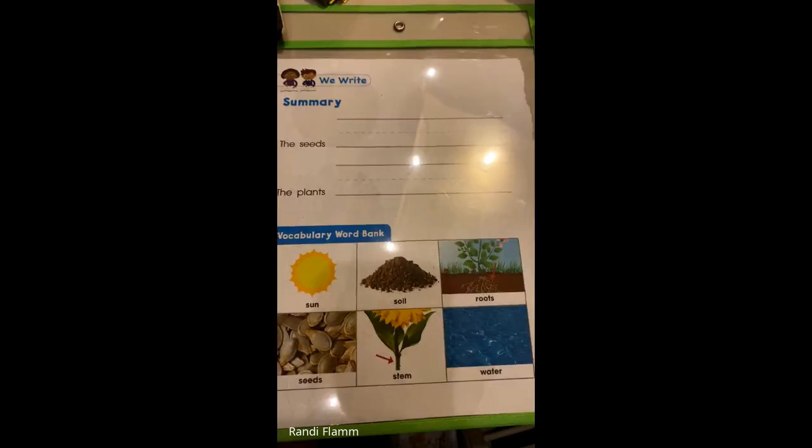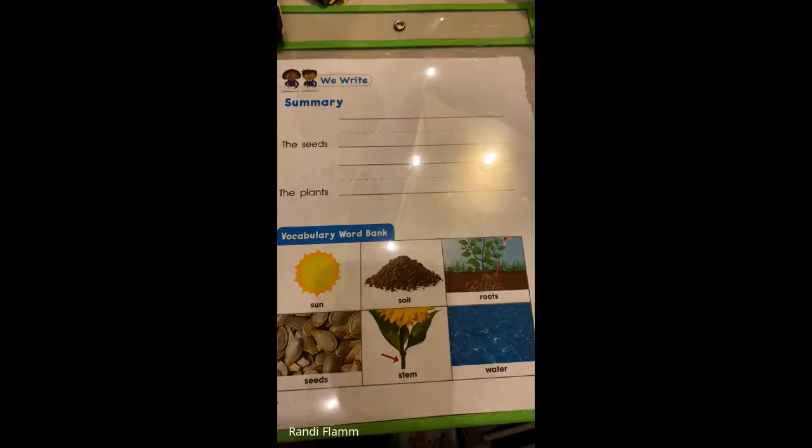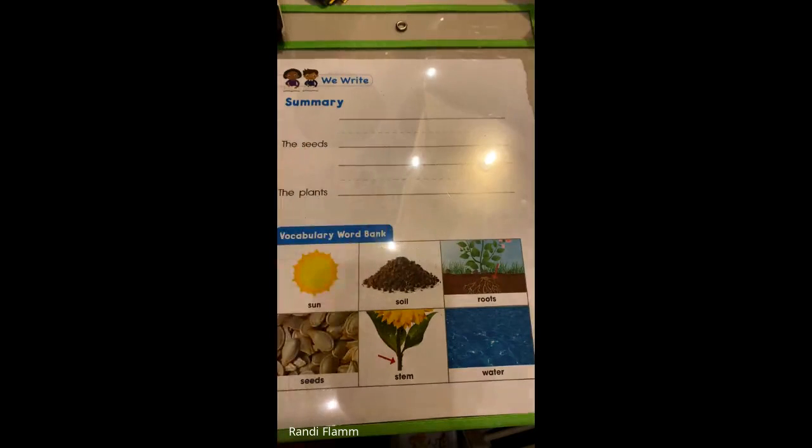So, there's a lot of things you could say. There is really no right answer here. There's a lot of answers that would work. So I'm going to do one. You can feel free to copy it or make your own as long as it is correct. So the seeds, I'm thinking back to the article that we read about seeds. The seeds need sun and water, right? That's how they grow. The seeds get planted in the ground. The seeds go in the soil. A lot of different things you could say, boys and girls.